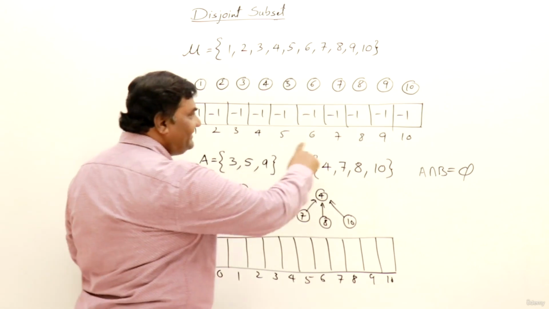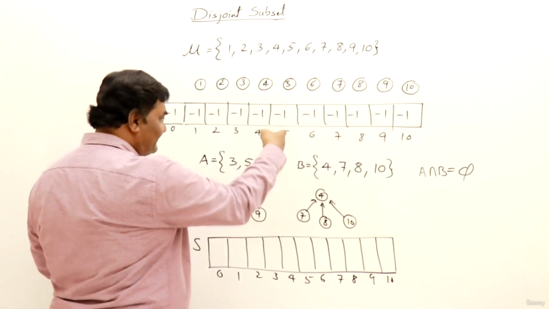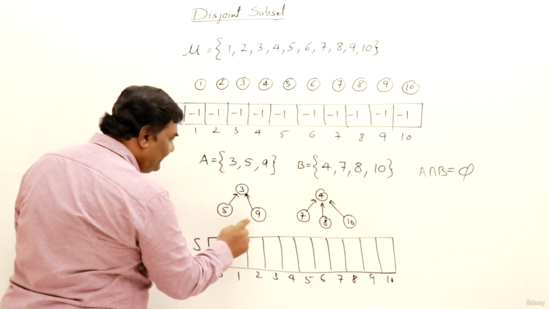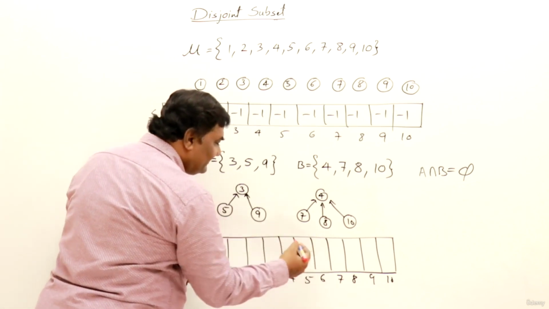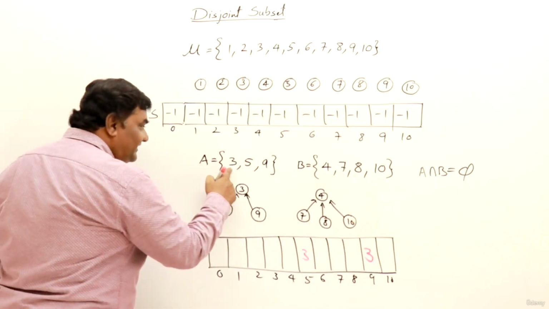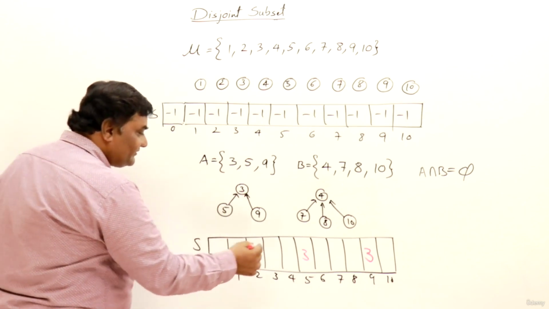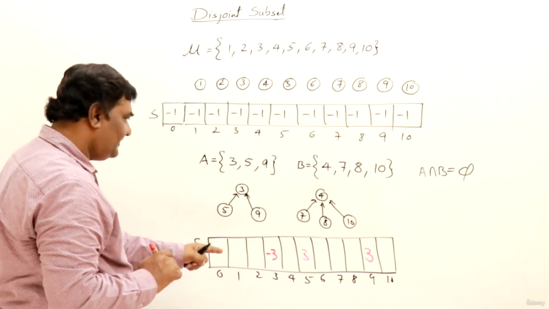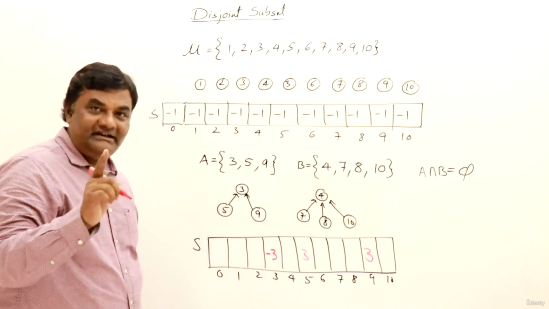Now here everything was -1. How do we represent it here? So I'll show it here. I have an empty array here, that same array. Now I have to show this set A. So for showing that 5 and 9 are children of 3, at 5 I will write 3. And for 9 also I will write 3. Then at 3 I have to write some negative value to show that this is a head or a parent of a set. So I will write -3. Minus is negative. Okay, what is this 3? This 3 means total elements in this set. Yes, there are 3 elements.